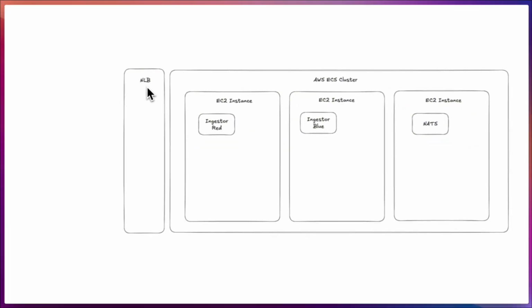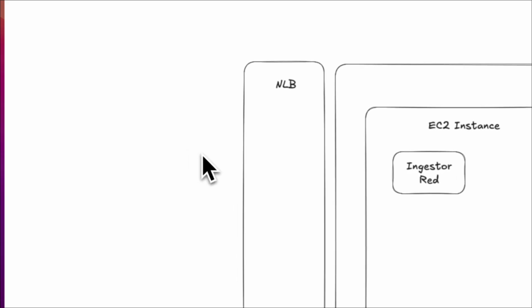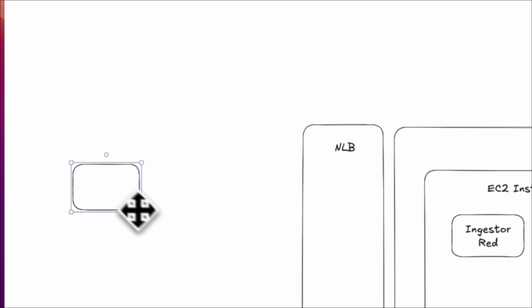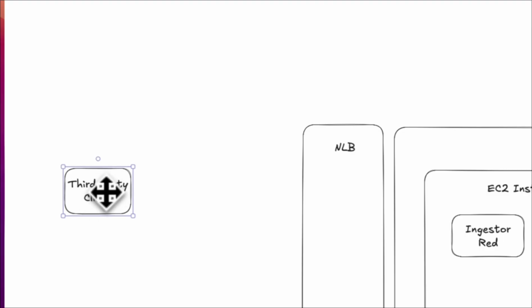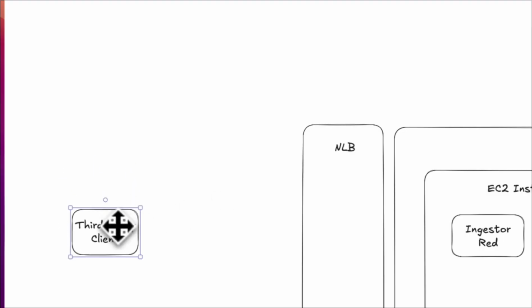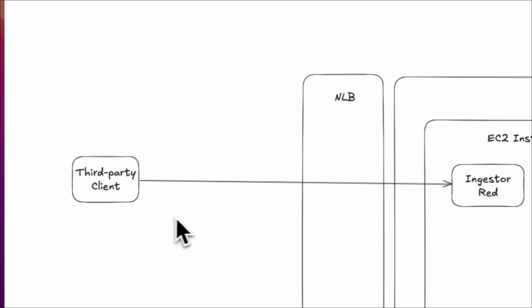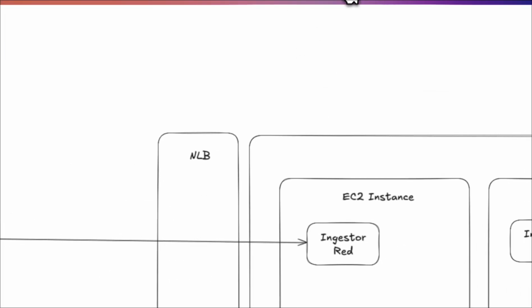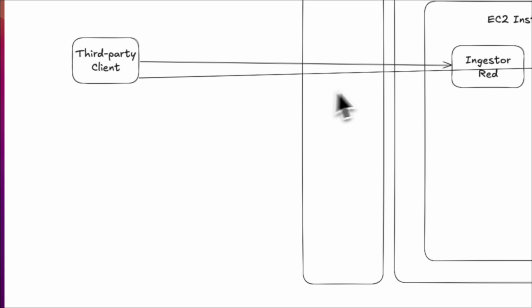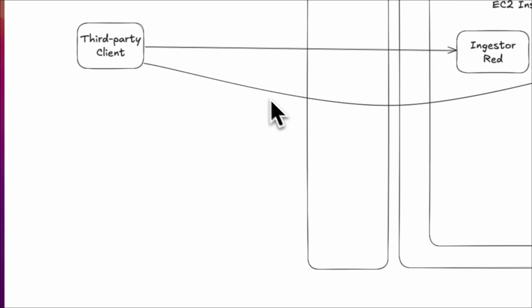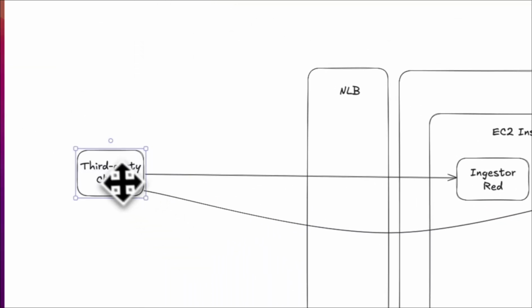The network load balancer creates public endpoints that are accessible from the internet and forwards traffic to the ingesters. So we have our client. We don't have access to this third-party client, and we can do nothing about it. It's a legacy client, so they're using UDP. And this is really painful for us because we need to manage that traffic. They're sending UDP packets via an open UDP stream to our ingesters.